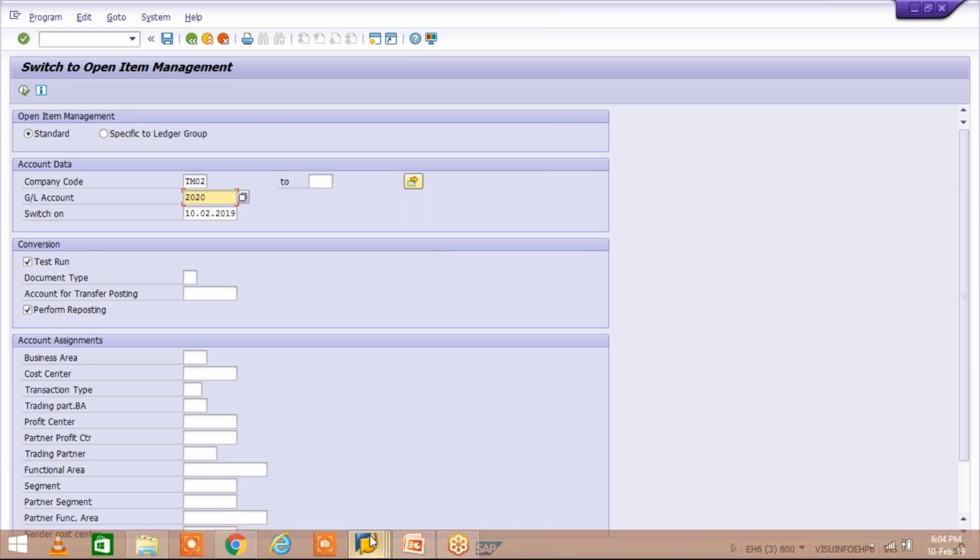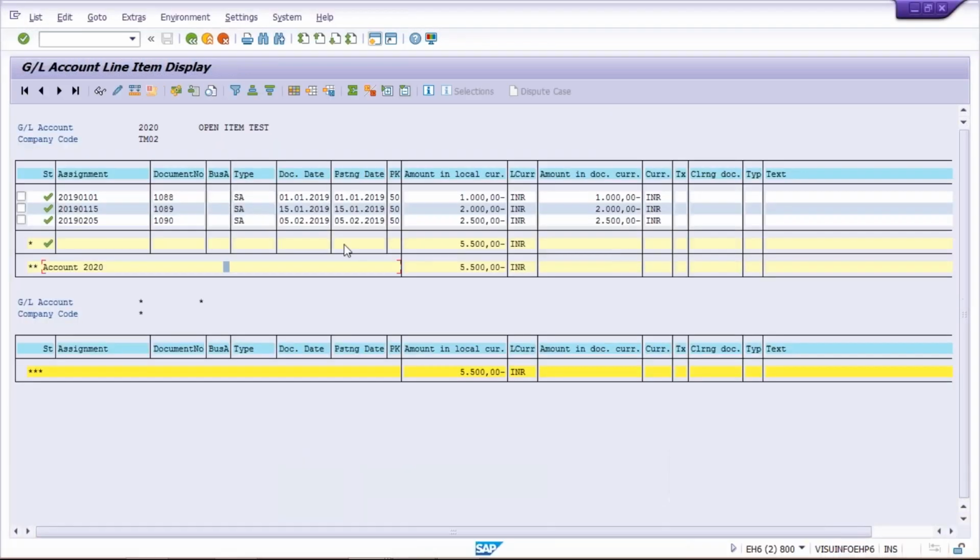Look here, whatever this GL has, whether it is 100 items or 200 items or 5 items, whatever transactions are there, you have to look at when the first document was posted. Look here, this is when the first document was posted.